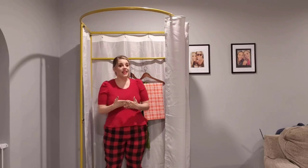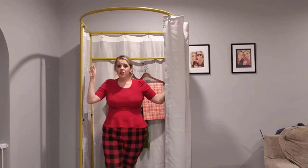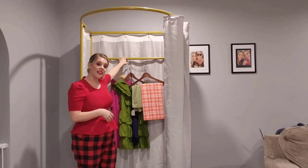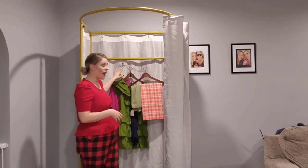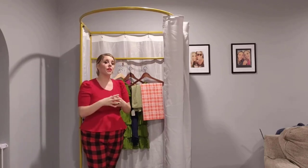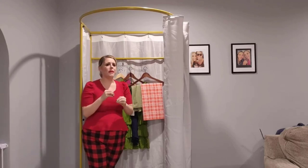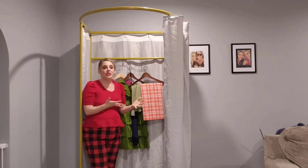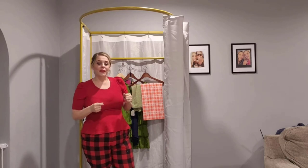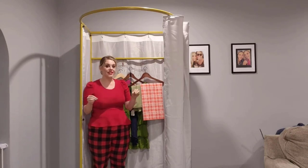Like I said, it comes with all of the hardware, this beautiful curtain that is so soft to the touch, the gold bars — and I just love visually the effect that it creates. It also comes with a hanger in the back that acts as your clothing rack, and all of the hooks and tools you need to assemble. Out of the box, the very first time it probably took me about 25 to 35 minutes to assemble, but once I knew what I was doing, it is a snap. I can get this together in under 15 minutes flat.